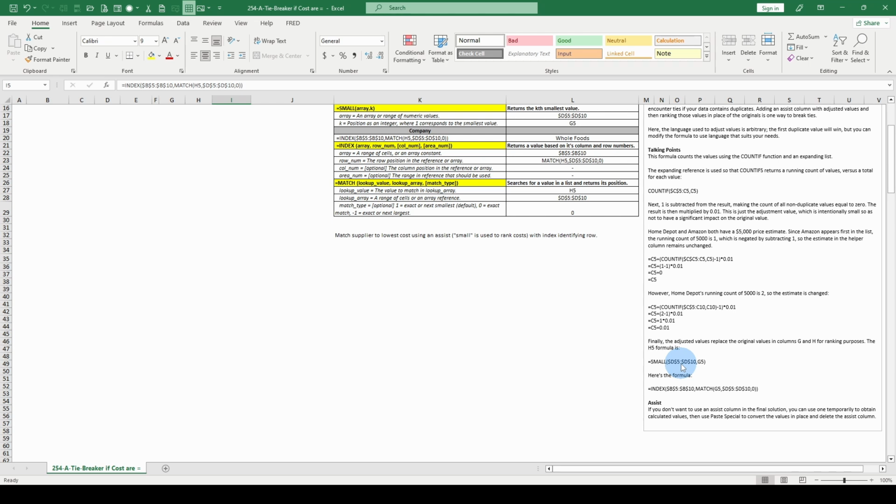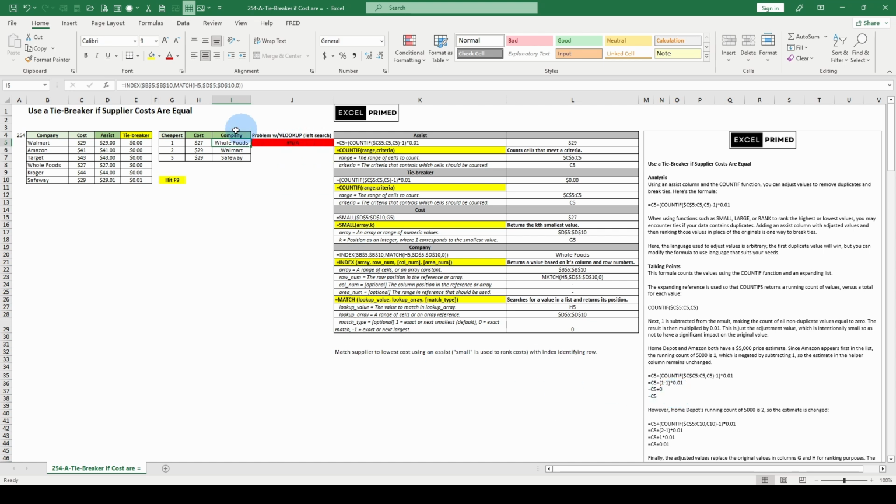Finally, SMALL is used to basically rank this stuff in an INDEX MATCH. If you want to use that, we're going to tie up this 27 and find the relationship there. Hit F9 if it suits your need. In some cases, you're not going to see a tie. Just keep hitting F9. This won't trigger unless we're dealing with the first 3 low numbers. Problem with the VLOOKUP, it's a left search and it just won't work here.